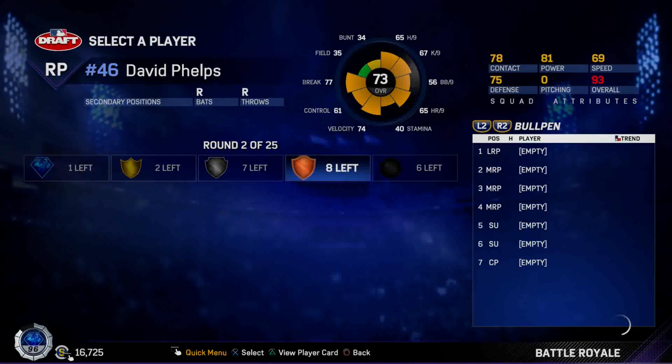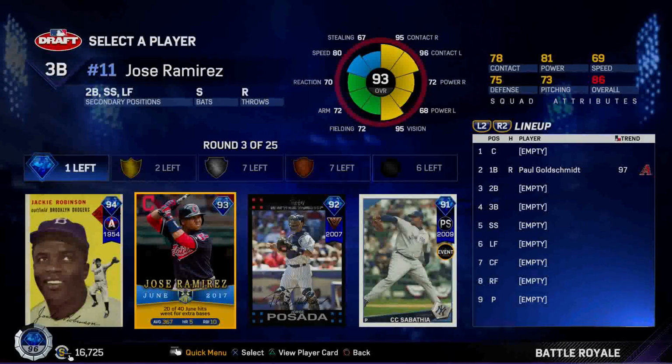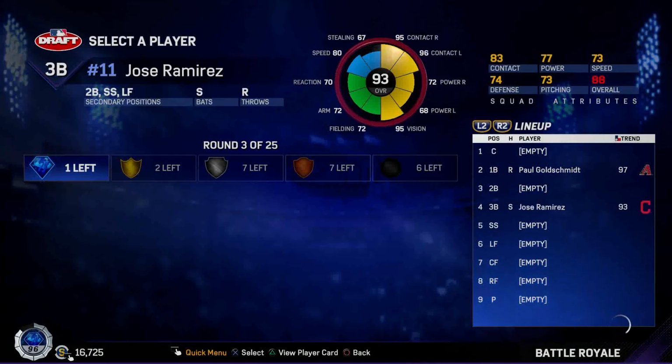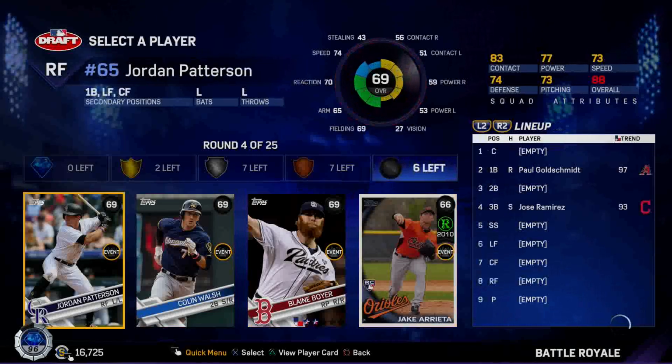Now this round's pretty good. I've never used this Jackie Robinson. I did use Jorge Posada last time, but I wasn't too much of a fan. I think I'm going to go with Jose Ramirez. This card actually looks nice, and I wish I could have it on my team in Diamond Dynasty, but that's not going to happen. So we're going to go with him right here, Jose Ramirez, for our third base spot. He could play multiple positions, so he could even move around if we need him to.